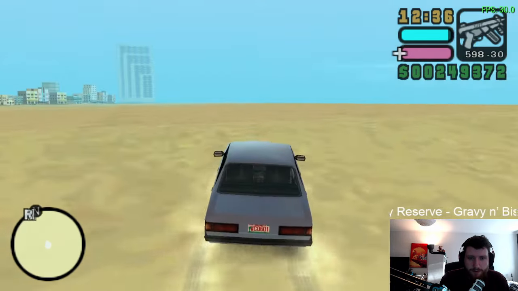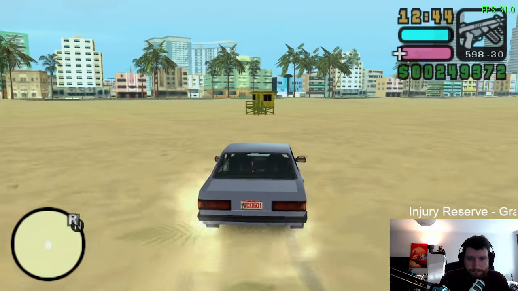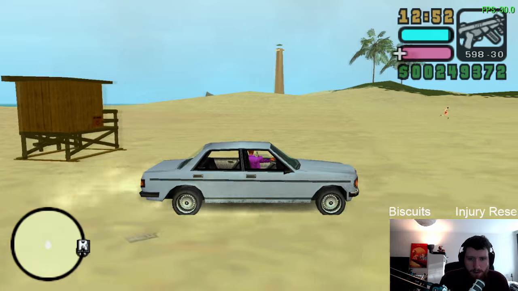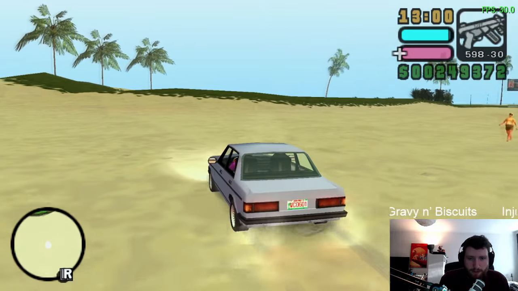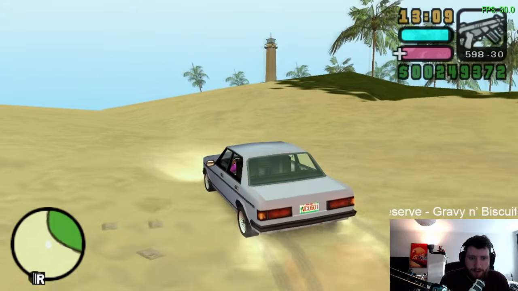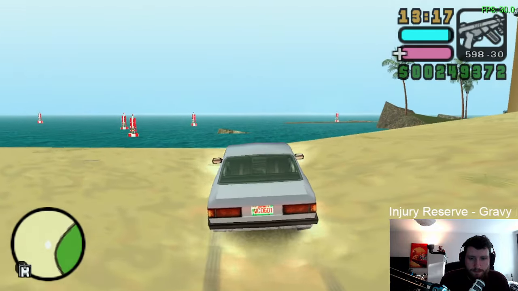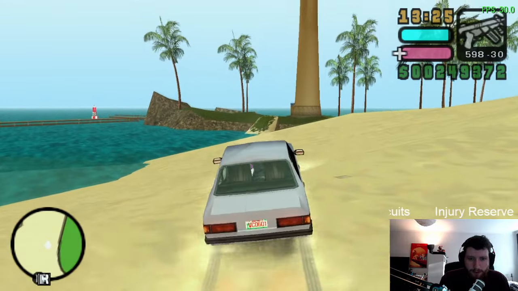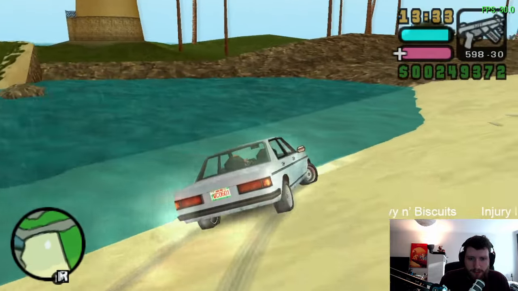Any BF Injections? Well, this is a lifeguard station, right? No BF. Maybe it's closest to the lighthouse? Man, this is so slow. I probably won't even get over here. I guess we can check out the lighthouse while we're here and see if there's anything interesting. But I do not see a BF Injection anywhere.